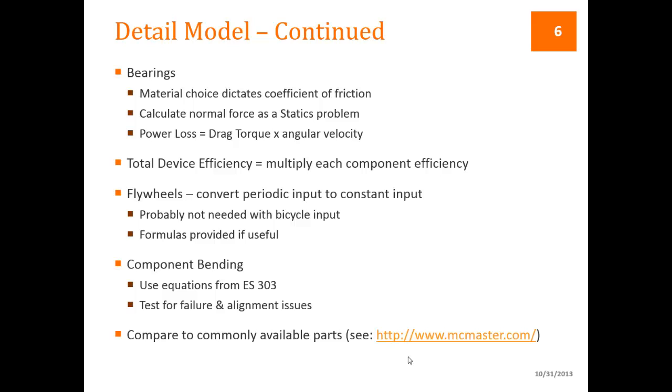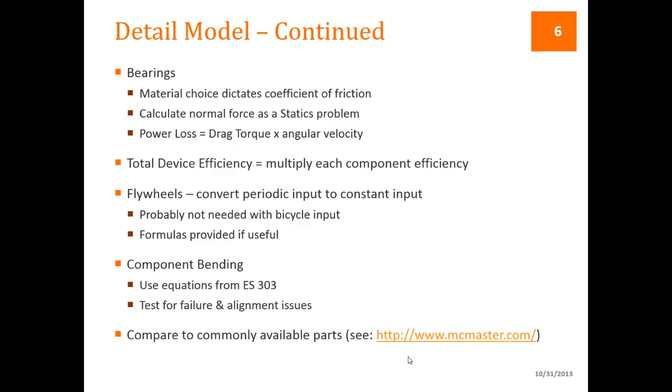And there are calculations provided in that document I was mentioning that allow you to figure out the power loss. So a drag torque, the torque times an angular velocity. And you can treat this as a statics problem to figure out the normal loads that will allow you to find the friction.